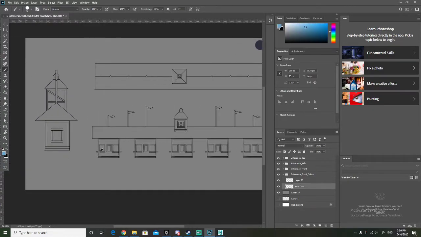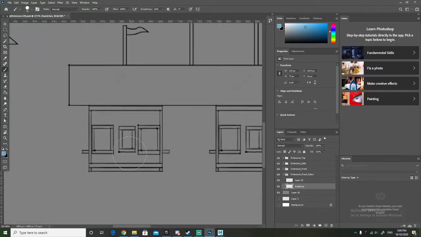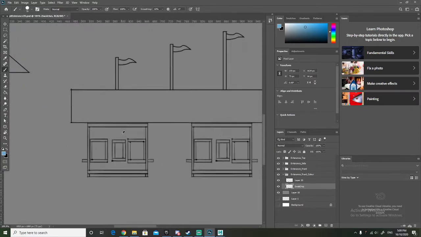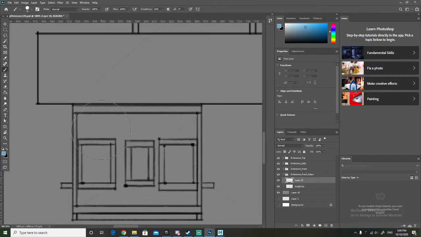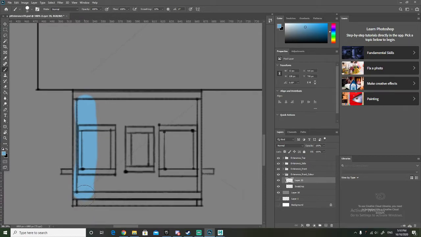And now we're going to paint everything we want to paint blue, a nice shade of blue. So we'll quickly go onto our correct layer, and now get coloring. Don't have to be particularly clean with this because I'm going to be painting over it anyway. The joys of drawing digitally.